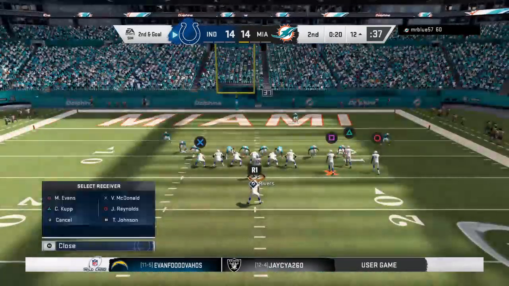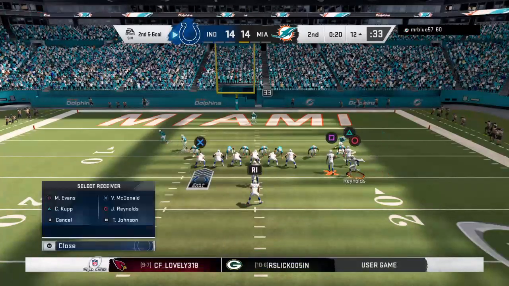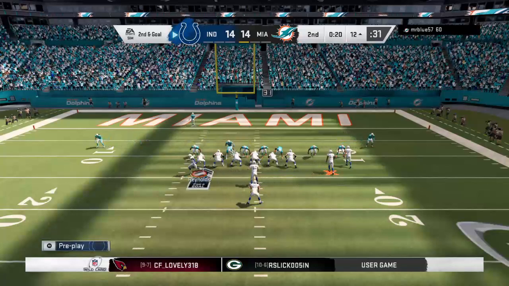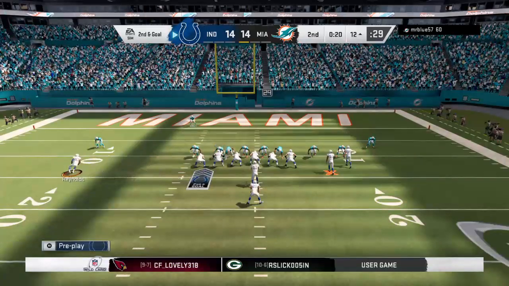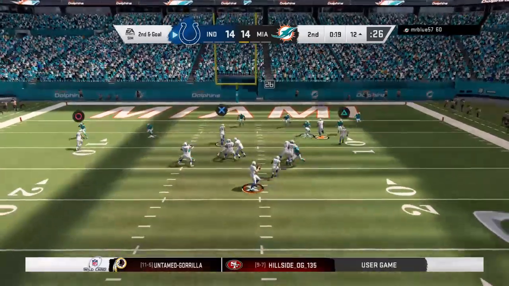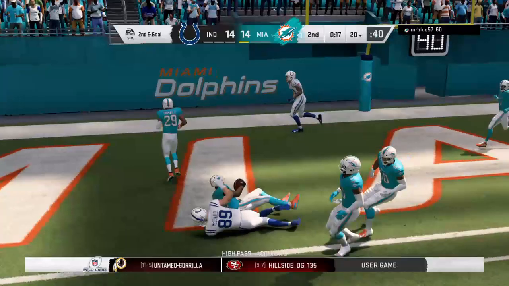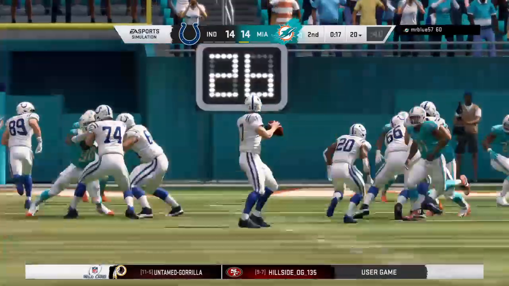They'll try again on second and goal after going backwards to the 12. They'll try to throw here. Rivers. And it's intercepted at the goal line. Picked off by Mike Mitchell.